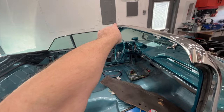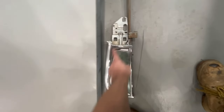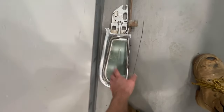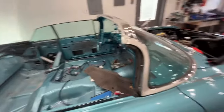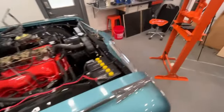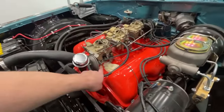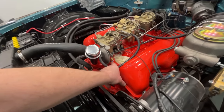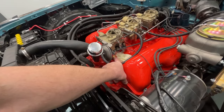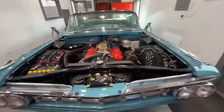I need to take the glass out, which means dropping down the motor and then there's a screw at the top - then that glass will come out. I have new glass which comes with the metal around it, so once I unbolt that motor and take the screw out, I can slide the old glass out and put the new one in. The current glass looks really good until you open it and the edge is delaminating. I also need to fix the fans - they were not coming on because I had the wrong sensor in for the fans to turn on. I put a new fitting in and it's dripping, so I need to tighten that down.